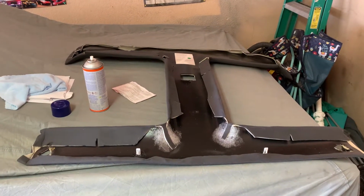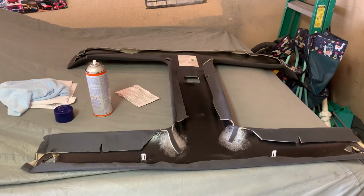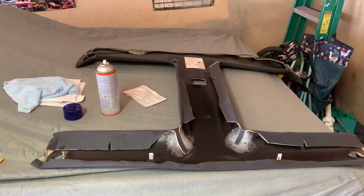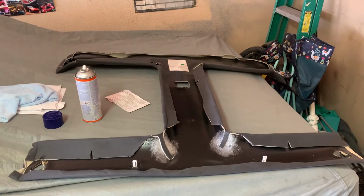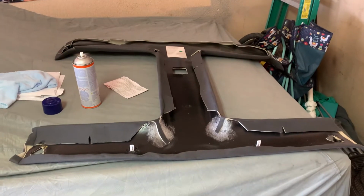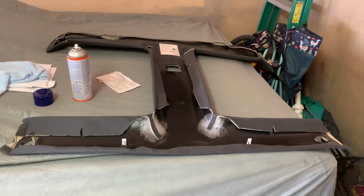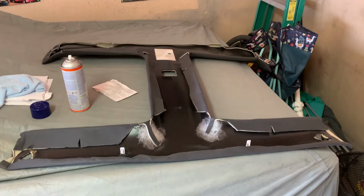The big complaint with these is the overhang or overlap in the T-top openings. The T-top cutouts in the headliner are smaller than the actual T-top opening on the car. Fortunately, I didn't have that problem with this, but the problems I did have aggravated me a little bit for the money that you spend on one of these things.